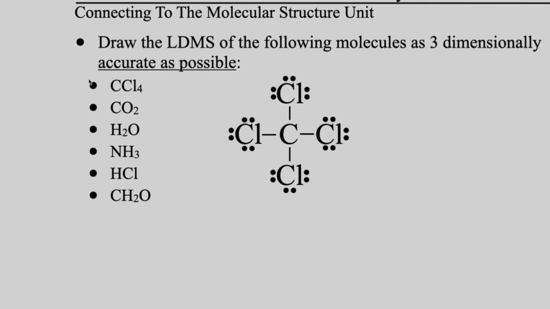So guys, again, you don't have to know this, but you need to be able to think about it. So how many domains on the central atom? 4. What's the domain geometry? Tetrahedral. Why is the molecular geometry also tetrahedral? Do you remember? It's all bonding. There are no dots. Guys, please come back to that. If there are no dots on the central atom, the domain and molecular geometries are the same. And then, guys, the angle is 109.5. Is that okay?